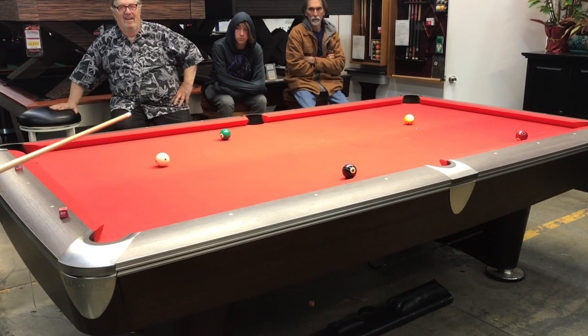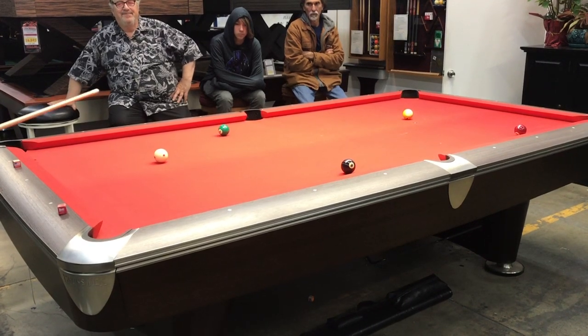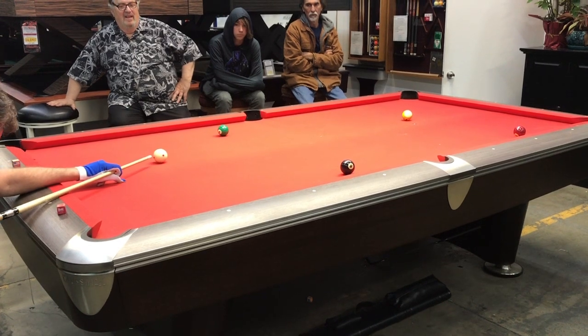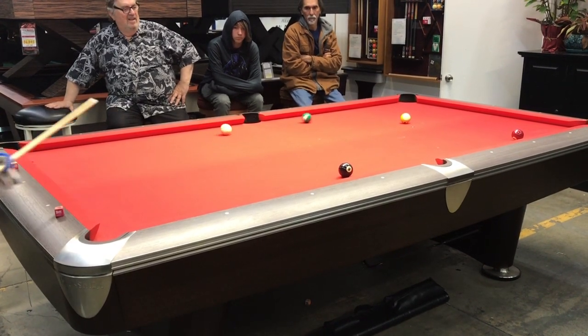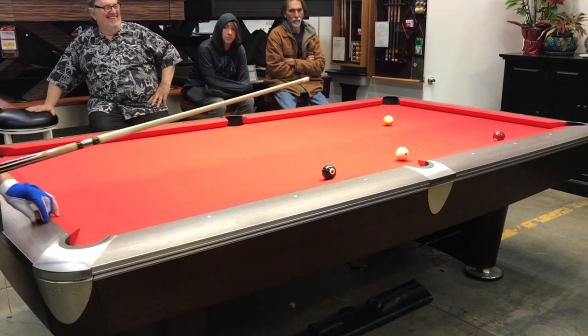This, normally I would shoot this ball on the side all day because it's easier to make than in the corner, but these pockets are a little forgiving. I'm going to shoot in the corner. I hit a dead center anyway. You get lucky, I tell you.